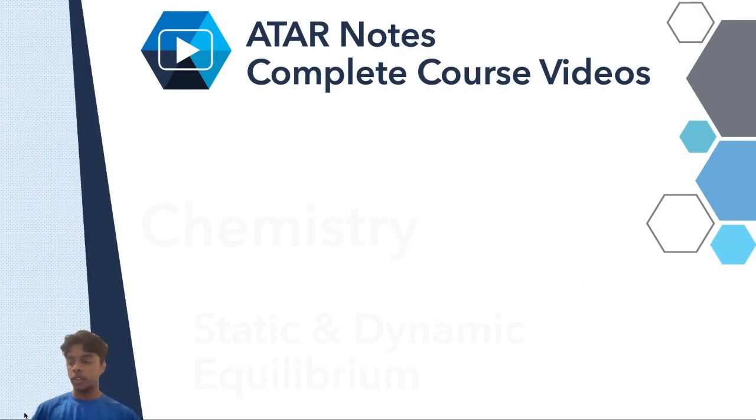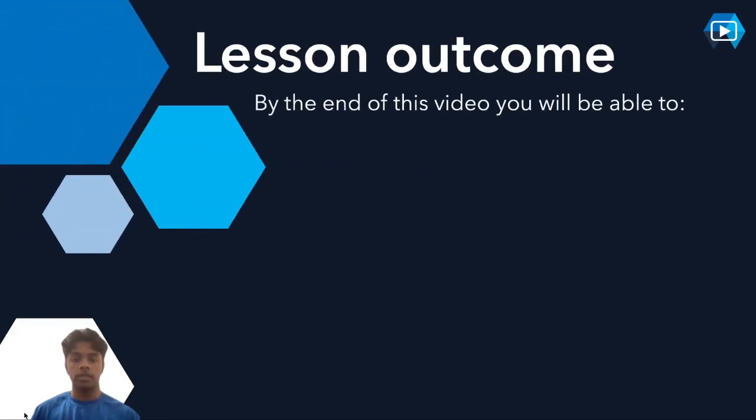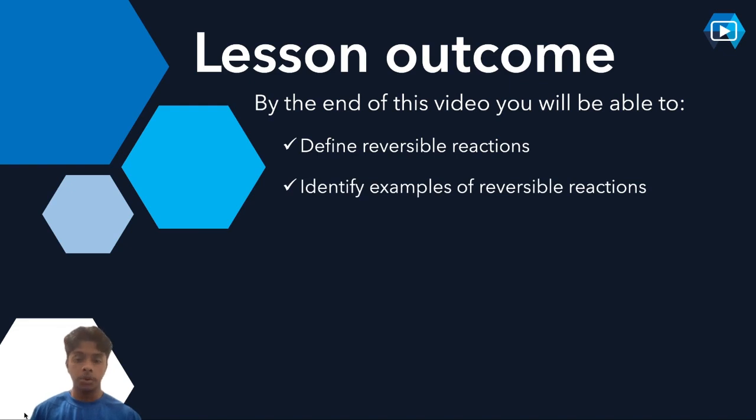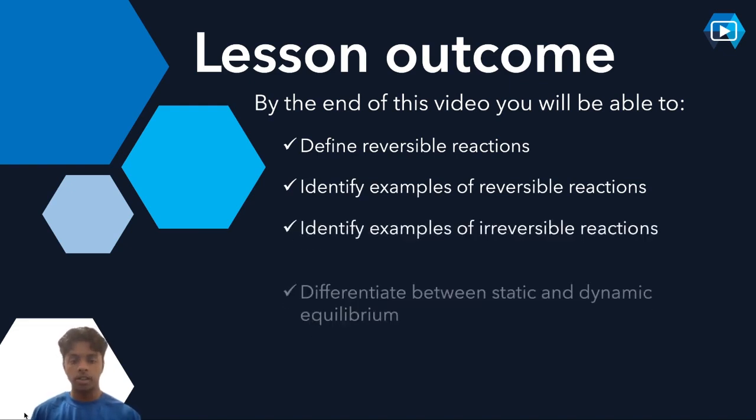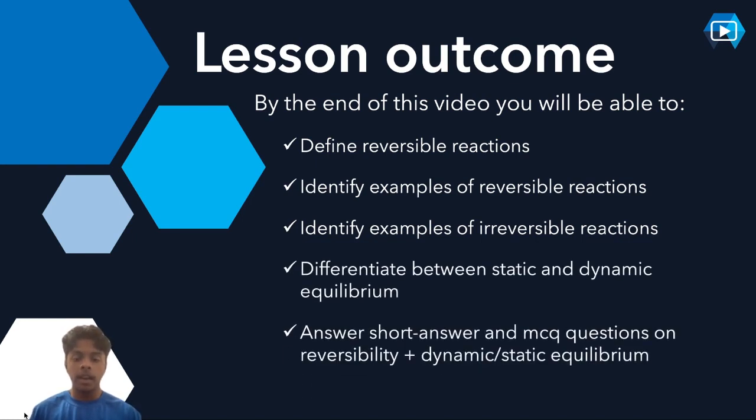Today we're going to be going through static and dynamic equilibrium. By the end of this video, you will be expected to define reversible reactions, identify examples of reversible reactions, identify examples of irreversible reactions, differentiate between static and dynamic equilibrium, and answer short answer and multiple choice questions on the reversibility of reactions and dynamic and static equilibrium.